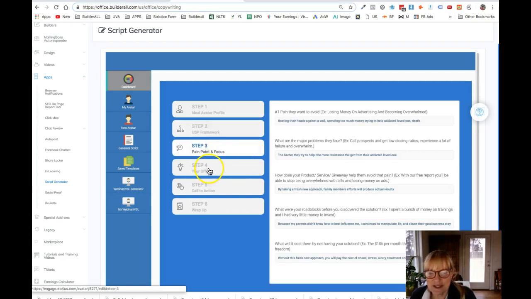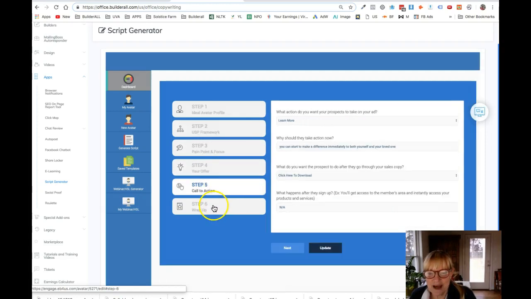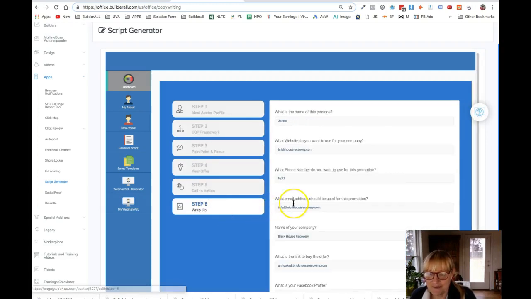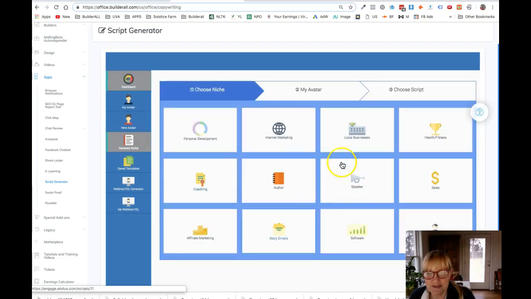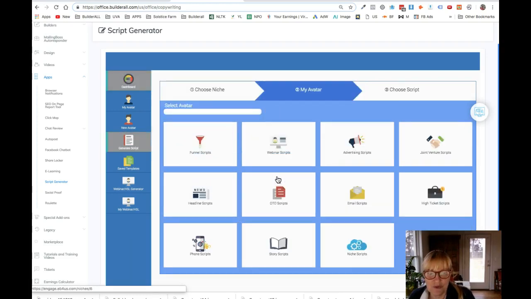So I filled out all the steps for this person, and you have to have done that. If you've missed anything out, it won't actually generate some of the scripts. It'll tell you that your avatar is not full, so it's not complete. So what we're going to do now is look down at our next button here. So here we've got any avatars that we've got made. The new avatar is for generating a new one, and for generate script it shows us the different things we can do. So I am going to choose author, because obviously we're authoring a book.